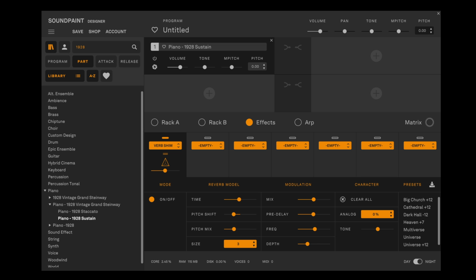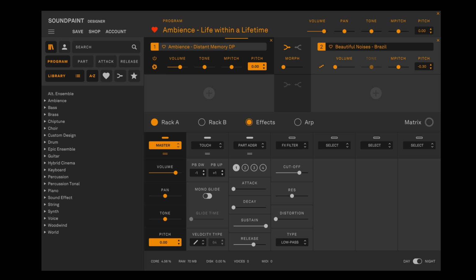But as I mentioned in the beginning, the matrix is a rabbit hole of rabbit holes. I have about a dozen different patches here that I want to take you through. We're going to listen to each of them. We're going to go in and examine what's going on the backside, inside of their matrices. What is it that makes those particular patches beautiful and unique in terms of using the matrix? And also go into some of the more common features, for example, how to create vibrato in instruments, different tricks in terms of controlling effects and using them musically with your instruments, how to automate morphing, and many other things. And speaking of morphing, check this one out.